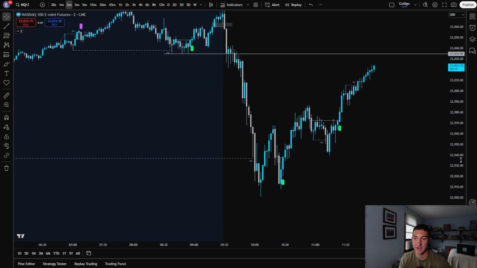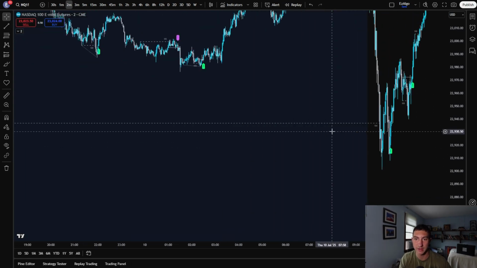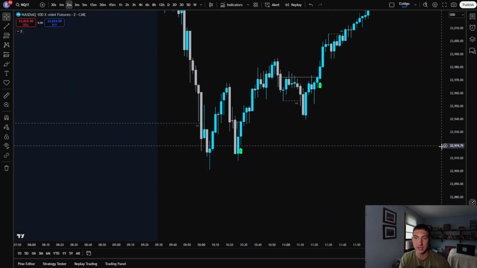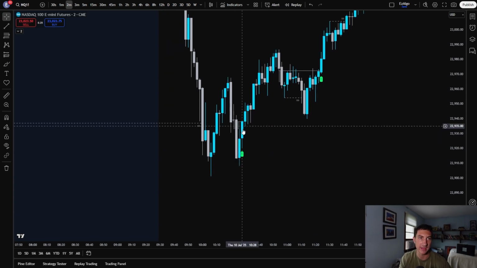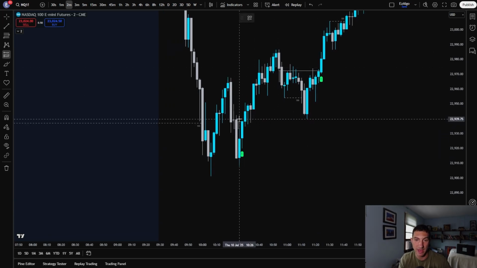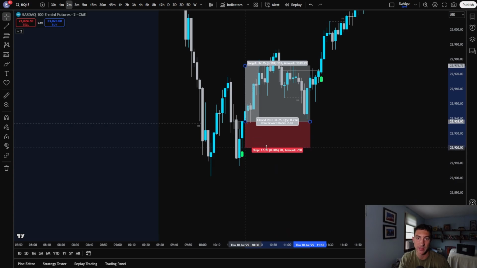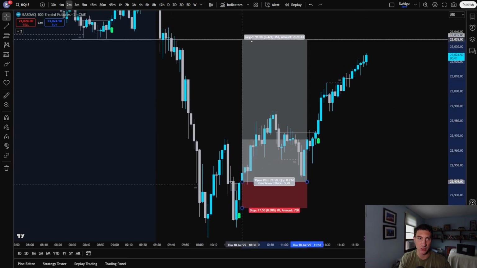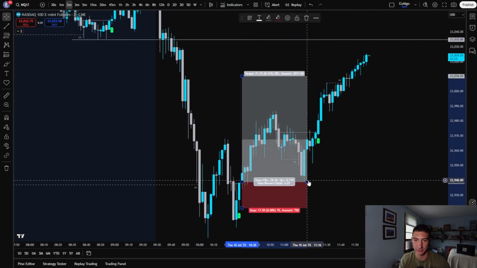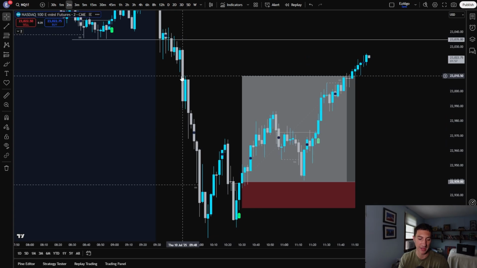Again, I'll show you another example in real time on NQ on the 2-minute. So again, we saw that sweep of external liquidity. We actually did have an inverse fair value gap here on the 2-minute time frame. So this would have been a valid signal here on the 2-minute time frame. This was literally just a few hours ago. And again, you want to be targeting some external liquidity levels, right? So probably this high right here as your full take profit.